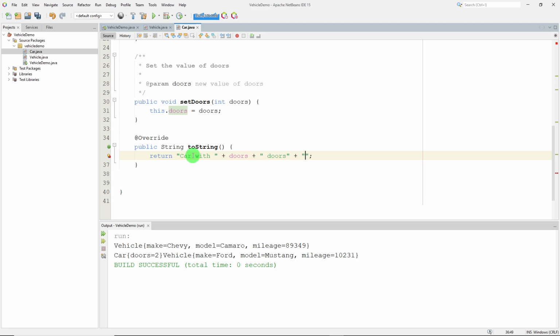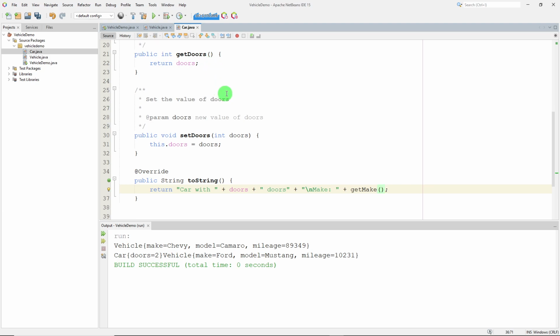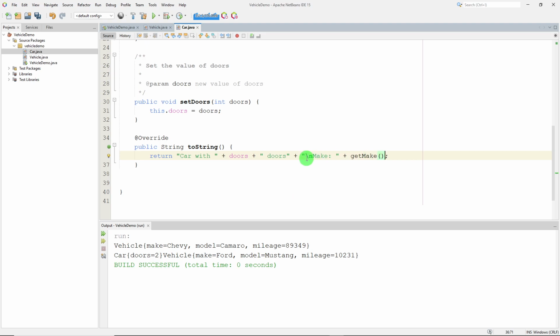Let's do, on a new line, make, concatenate on get make. Can I do this? Yeah. So I can call the getMake method for my car, and we don't actually see that method in the car class, but it works just fine because it inherits from vehicle.